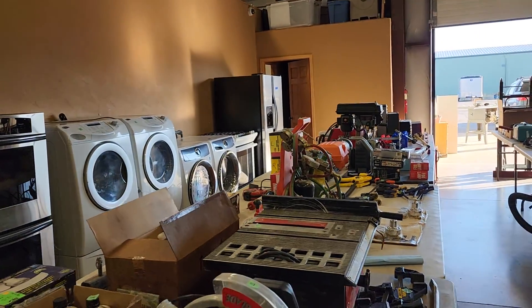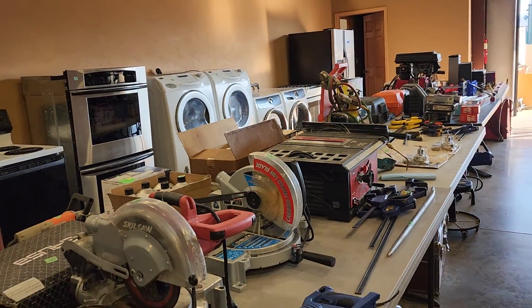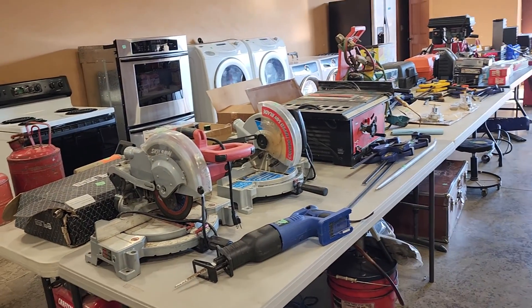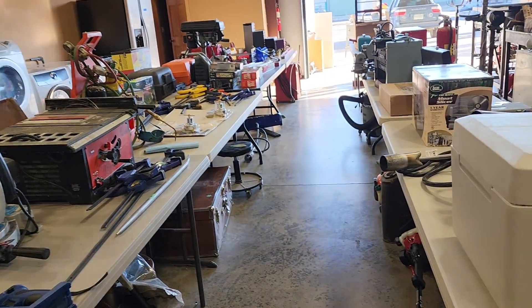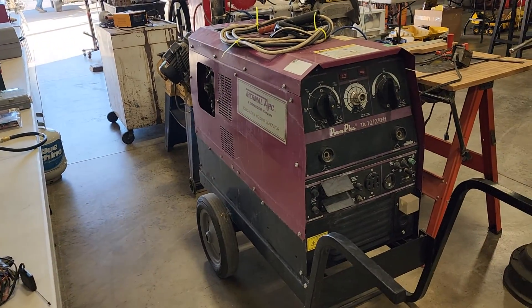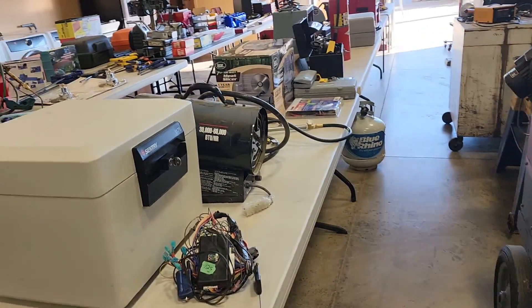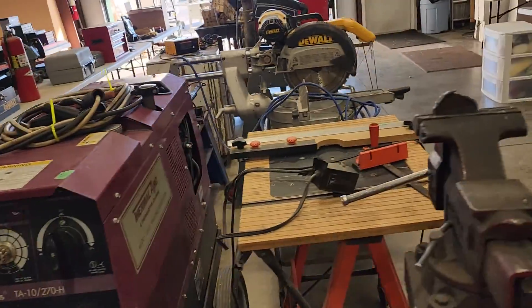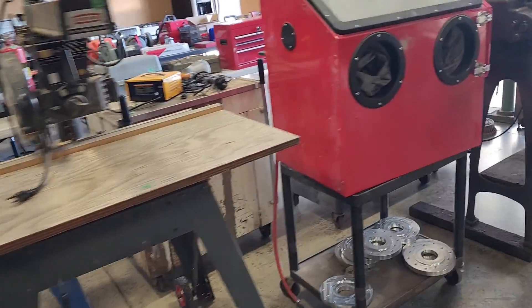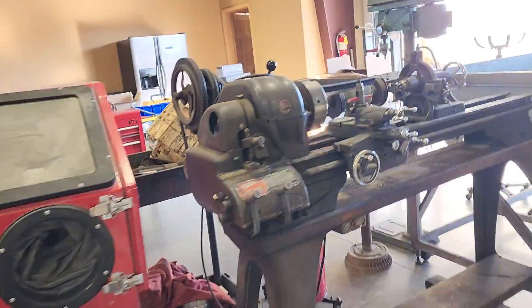All these items are listed and catalogued on our website, so you can see lots of different pictures and evaluate them. Or stop by Gardner Auction Service off of Highway 93 South here in Kalispell and take a look at them. Big welder generator, more tools, sandblasting cabinet, Atlas metal lathe.